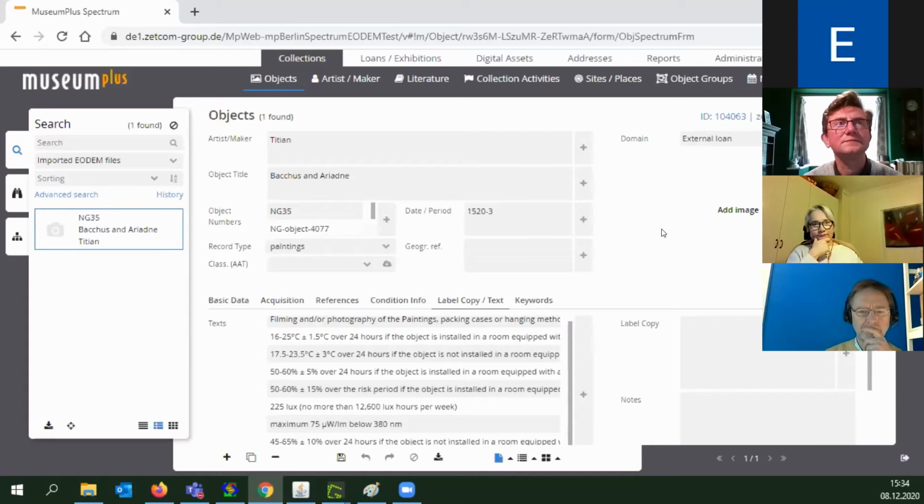Of course, the goal would be that we will also have the possibility to import other systems' data into Museum Plus in the same way. Here there's one difference to the MODES implementation. We are also dealing with XML; EODEM is an XML standard now. We do not transform the data by an XSLT here, but still we have to do some kind of mapping and transfer in between, which we do with our system's background implementation, using XPath to address the different XML structures and elements and to tell them where they go in the Museum Plus database.